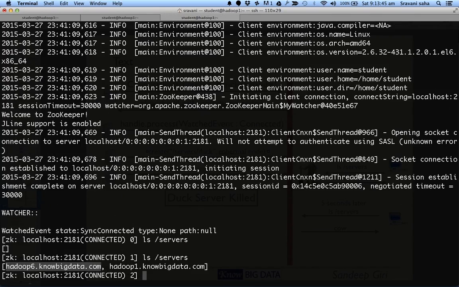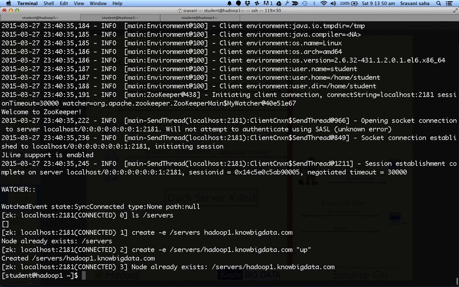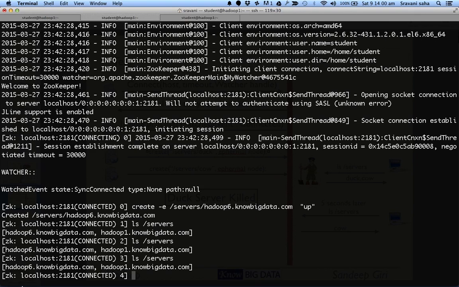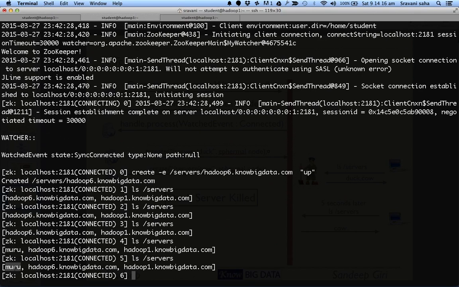Now, let's say the first one is disconnected. After some time, the node which was created by Hadoop 1 will disappear by itself. It takes a little bit of time. Murugan has also created a node of his own, so I know that Murugan is also available.